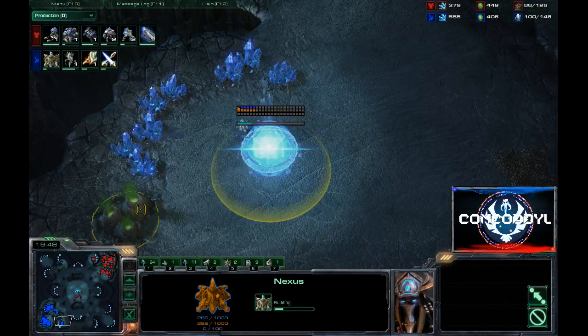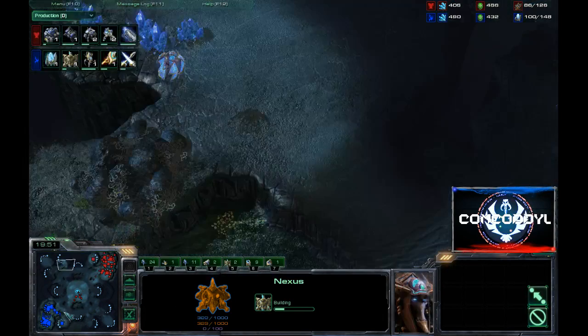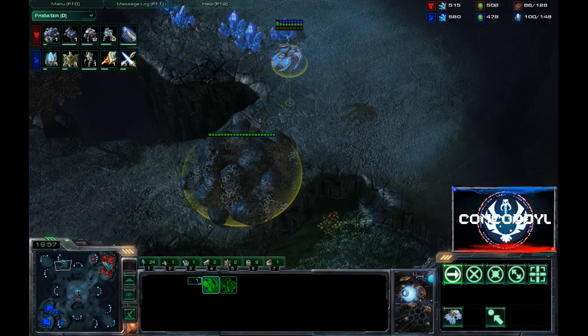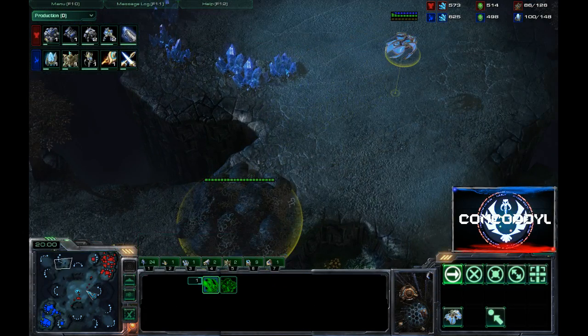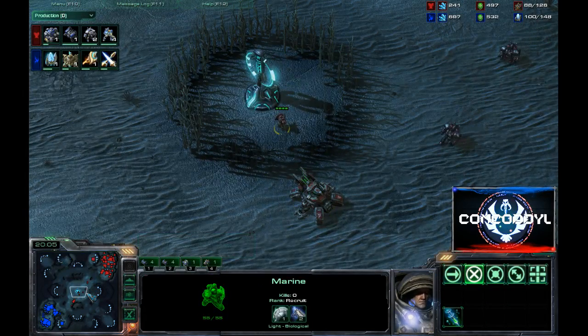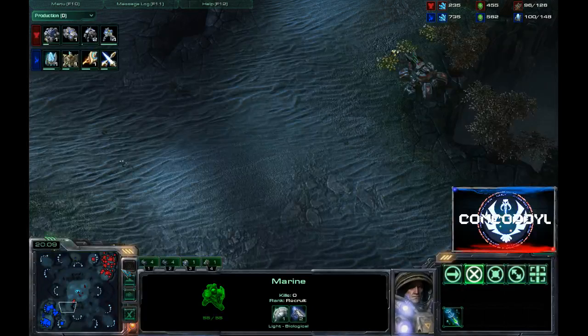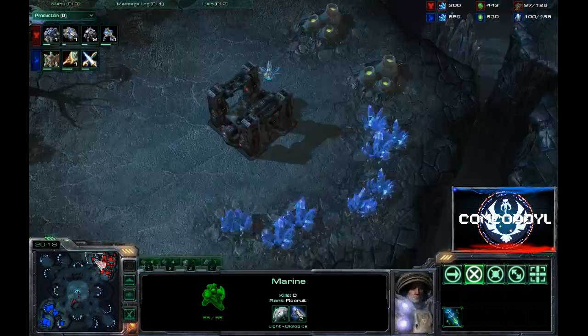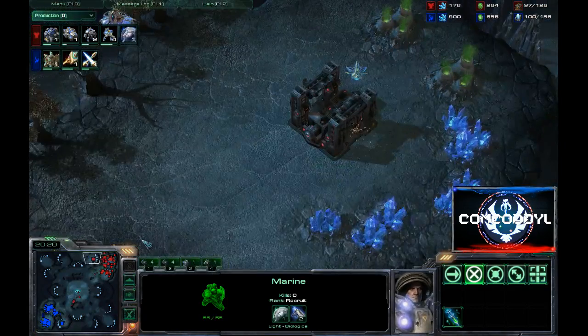I am starting to build my second expansion right now. I do have a warp prism. Hopefully I'm gonna use it for some harassment. Right now he does have the dominant map control right now. Although he should... Actually, never mind.